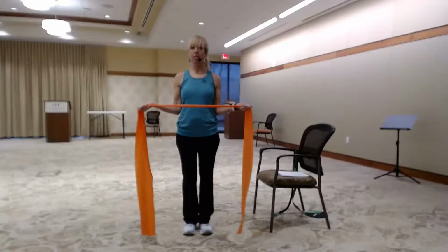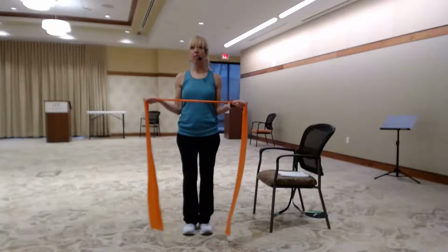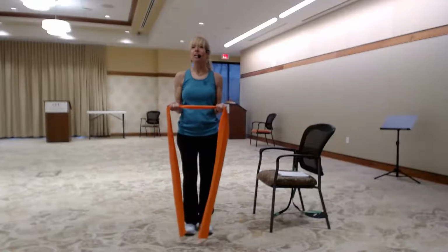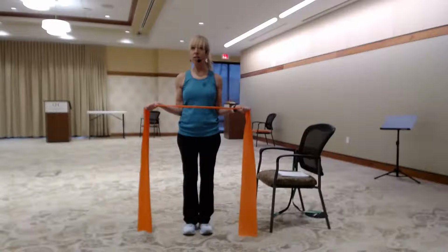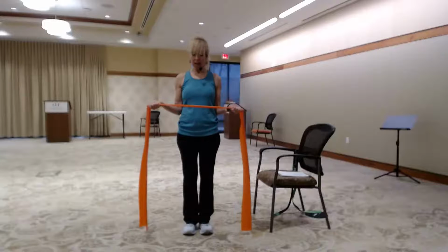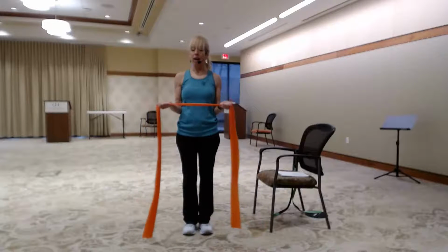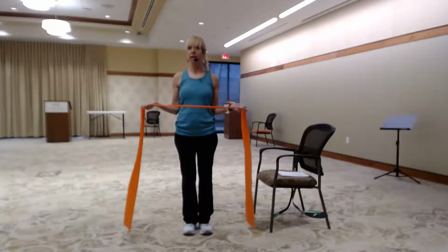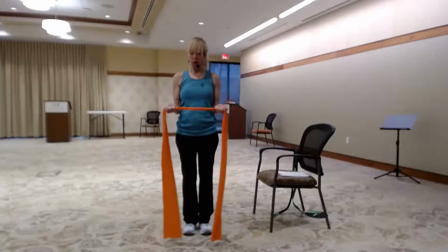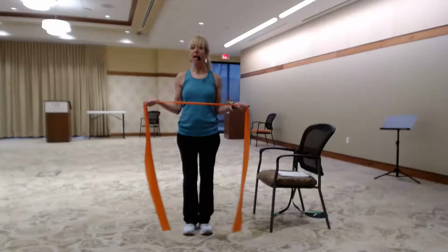And we're going to pull it to the side. So this is not a big movement. Again, make sure you don't have any slack in this band. And control the band on the way back. Keep tension here in the middle. Don't snap it back and then pull it out. So keep tension in the middle and open.